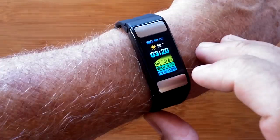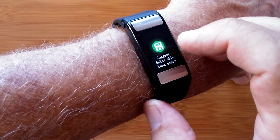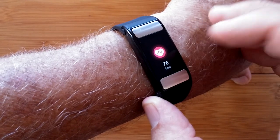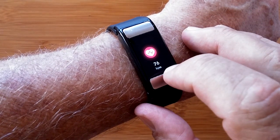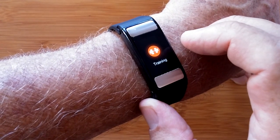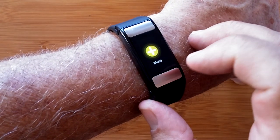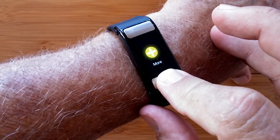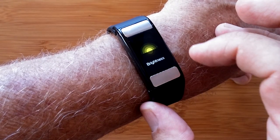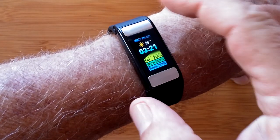This is the T9, an amazing fitness watch with step count and all the good stuff there. This button's going to take us into some data that will give you body fat and a whole lot more information. You have a real-time continuous 24-hour heart rate. You have blood pressure reading capability within it. You have a few different training programs you can go into on the band or on the tethered app. You have messages pushed from your phone. You have a More section, which is somewhat limited, tells you basic information, reset the band, find your phone when you're tethered, a brightness adjustment, and overall turning the band off. After that, you're back to the main page.